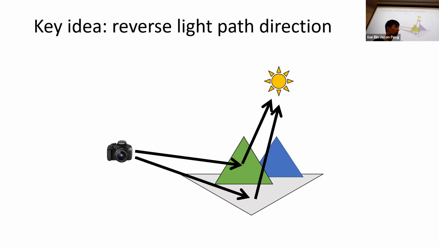But the key difference between these reverse light rays and the light rays that we discussed previously is that every light ray that we emit from the camera into the scene is a light ray that will contribute to the final image, because it is a light ray that's connected to the camera. So you can think of the light rays emitted from the camera into the scene as potential paths along which light from the light source can travel through the scene to the camera. And this helps to make sure that every ray that we simulate will be a ray that contributes to the final image.